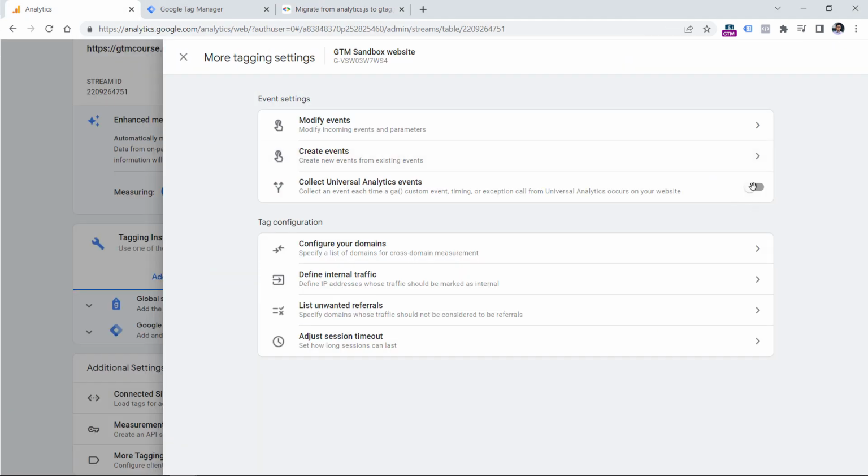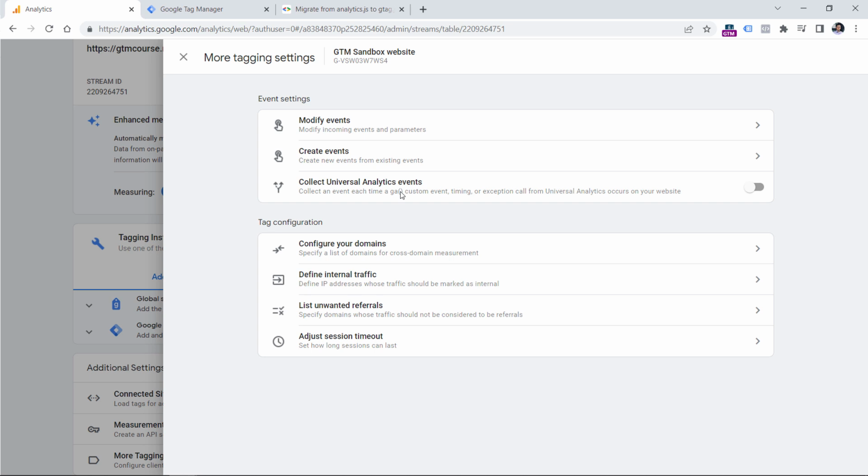So if this feature is enabled, various events using event action, event category, event label, would also be sent to your Google Analytics 4 property. But in that case, you lose a lot of flexibility, because if you're considering migrating to GA4 from Universal Analytics, this is your chance to rethink your naming convention, rethink your tracking strategy. And by using this feature, you would lose that possibility because the naming convention is very strict. For example, event action coming from this tracking code would be used as your event name.